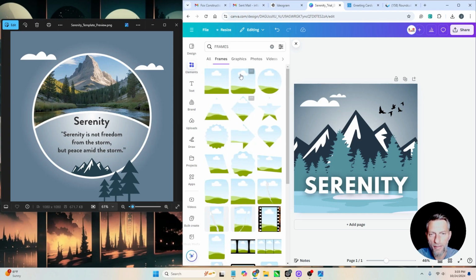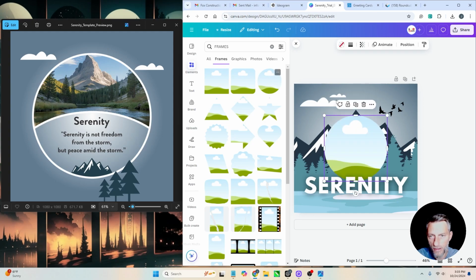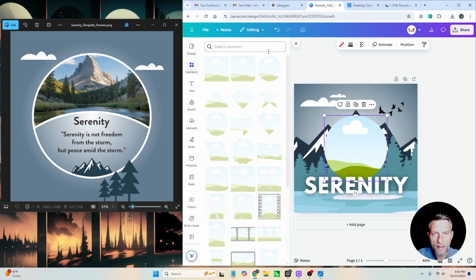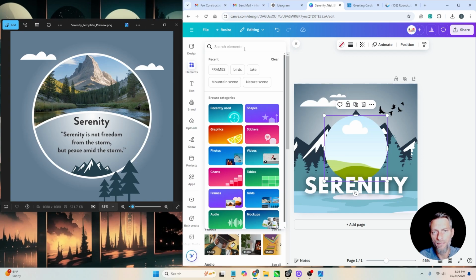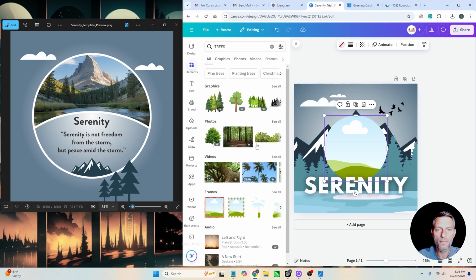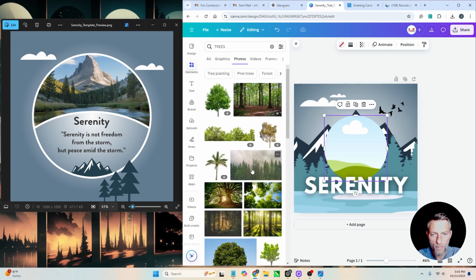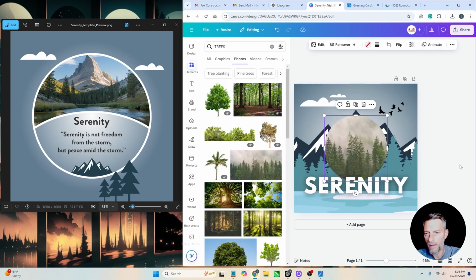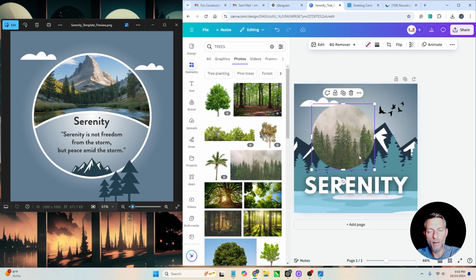You can drop stuff in, like if you just want to grab this circle and then go back and type in, I don't know, trees. Go to photos. Drag this in there. Frames are awesome.